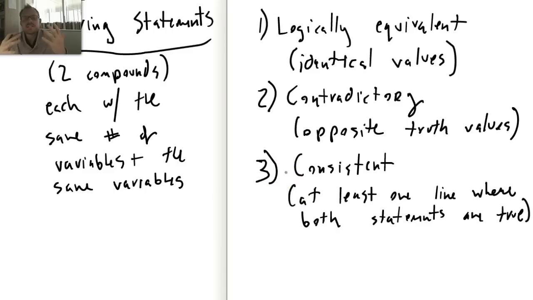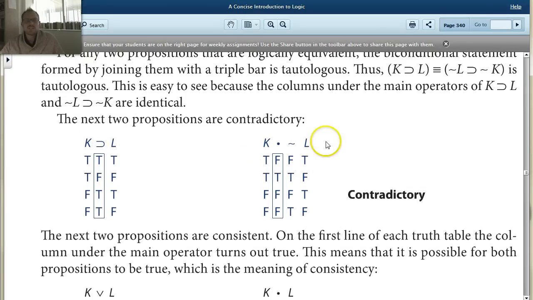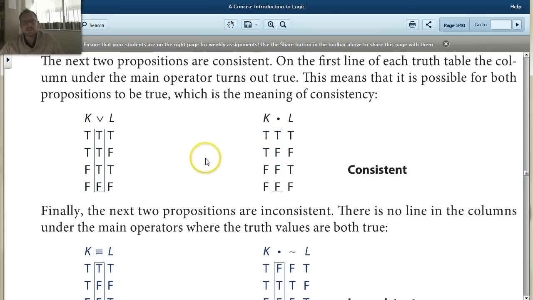For this example, imagine, for instance, that you're a police investigator. For all I know, maybe a police investigator is watching this video. What does it mean to say that two witnesses have consistent statements, right? Two witnesses will have consistent statements if there's at least one line, the same line in each of their statements, in which both of their statements end up being true in the main operator. So let's take a look here at the example. And I hope just showing you these examples in the book helps rather than me writing all this out. Otherwise the video would be very long, right?